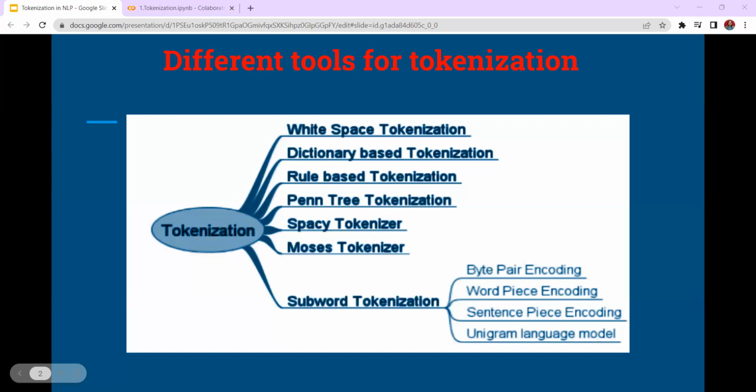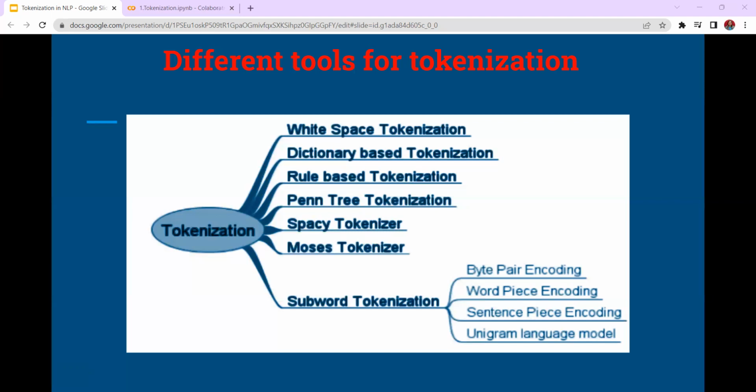The next is rule-based tokenization. Rule-based tokenization is used to perform the tokenization with the help of particular rules. Treebank word tokenization is used to tokenize using a variety of common rules. For English word tokenization, it separates phrase terminating punctuation like a question mark or exclamation mark from any adjacent token and retains a decimal number as a single token.